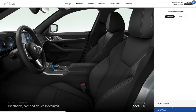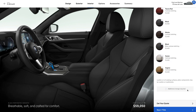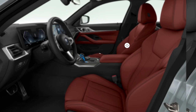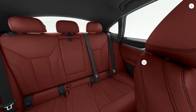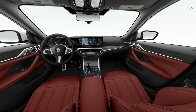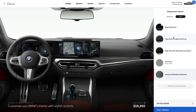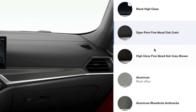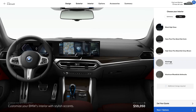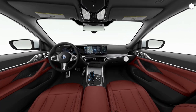On to the inside — I splurged on the M50 by picking up the fancy real leather, but here we're just going to stick with the synthetic stuff, which is still very nice. To match the M50 build, we'll also go for red. Looking at the trim, there's no option for carbon fiber as that's exclusive to the M50. Seeing as these are all no-cost options, just pick what you like. We're going to stick with the aluminum.